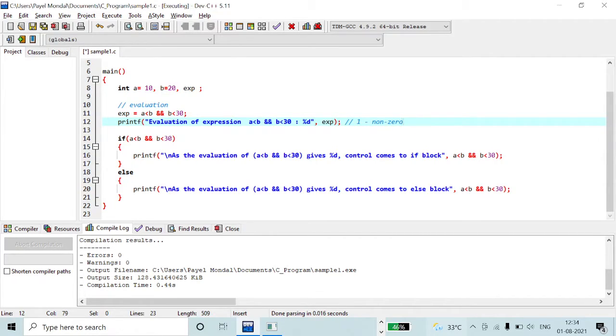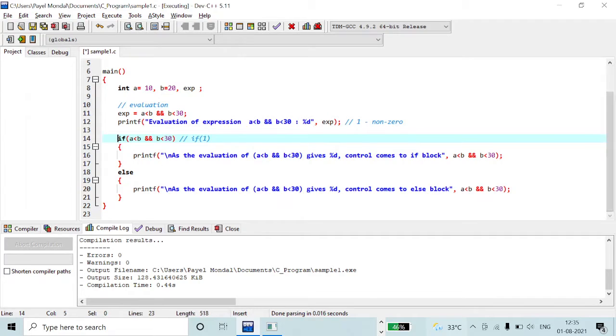Now here the expression is actually giving non-zero. That means it is coming like this: if 1. Actually the compiler reads like this. So if 1 means true; any non-zero value means true.